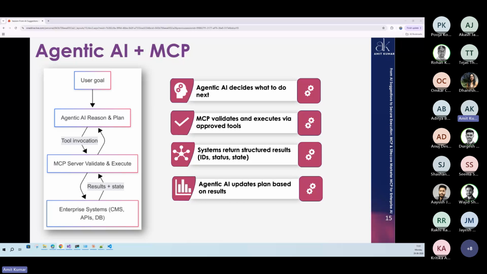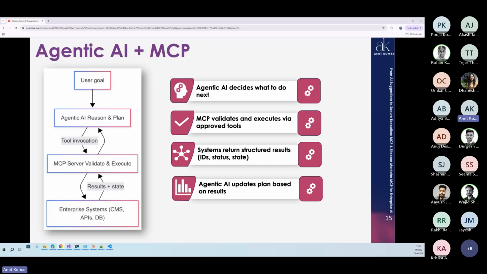So it means that agentic AI decides what to do next, and based on that, it invokes an MCP tool which is mapped to the user intention, and MCP validates the user access and executes the task. Whatever data you want to pass from the end user to the backend system, it connects with the backend system, and then agentic AI updates its plan based on the result.